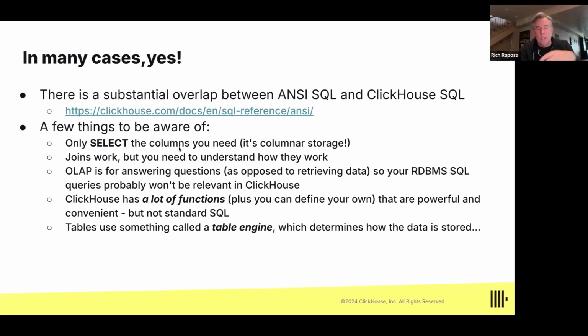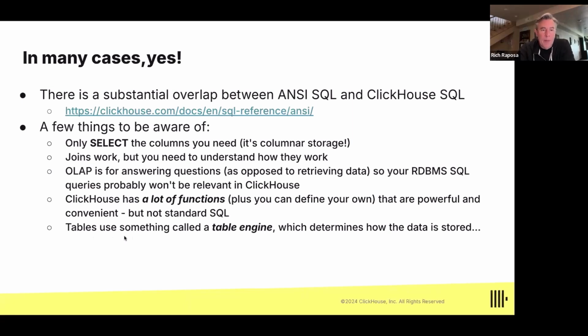You're not running the same queries that you ran on an old system unless you're migrating, I suppose. You're probably going to want to use some of these ClickHouse functions, of which there are over 1,500, which is pretty amazing. So yeah, you can write your old school SQL, but you can also take advantage of the power of ClickHouse when it comes time to actually analyze your data.